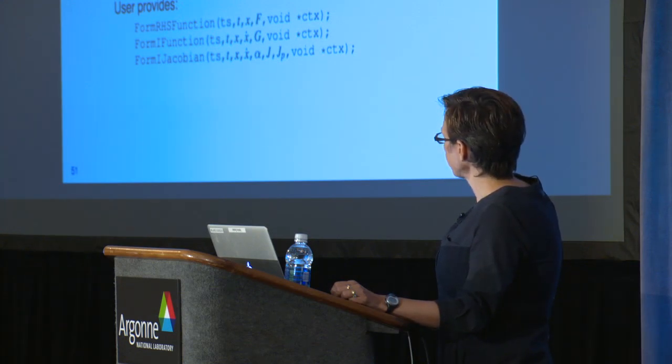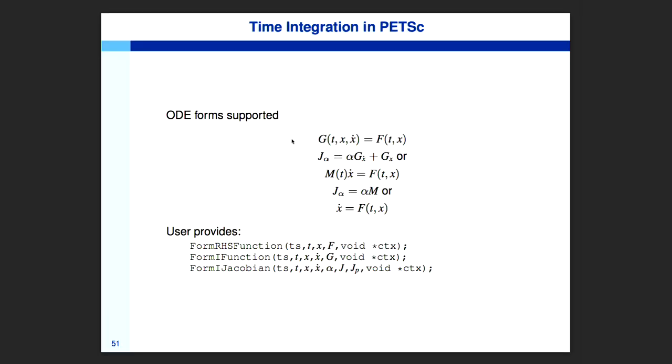So the user who is solving an ODE then provides these callback functions for time integration using the three commands below. Basically, they're going to be providing a right-hand side function that would be to evaluate the function f. That's the part where you would generally be using an explicit type method. You don't necessarily need to use an implicit part. Whereas the g part on the left-hand side of that first equation is the part of the function where you would want an implicit solver, where for some reason you need implicit algorithms.